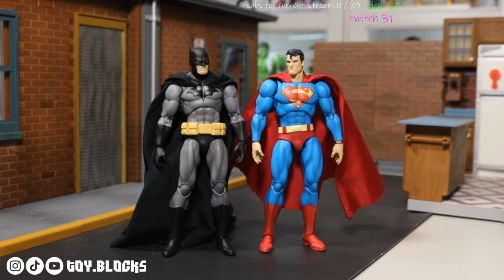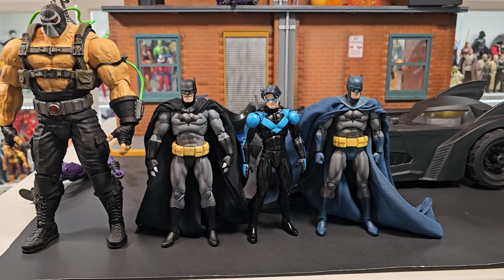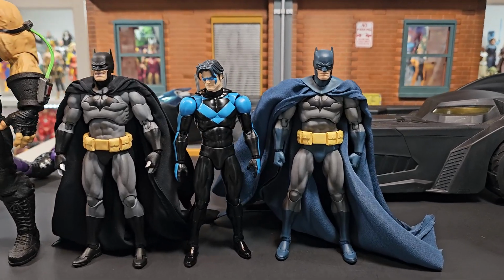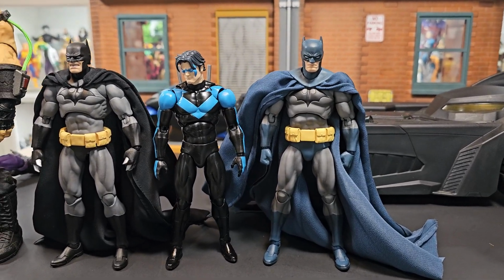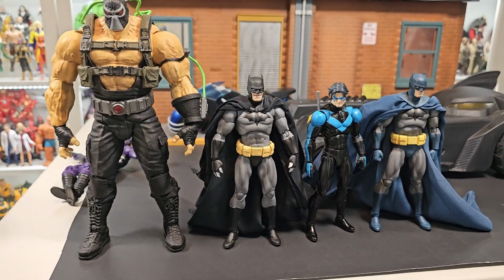Here's a side-by-side shot of Batman with the Mafex Hush Superman. And that's the last review I did, so go check that out if you're interested. And here's another comparison shot with some more Batmans in the same color. And these are both Mezco Batman side-by-side here. And here's one more side-by-side with the McFarlane Bane and the Mafex Hush Nightwing. And I should have the Nightwing review coming up pretty soon.